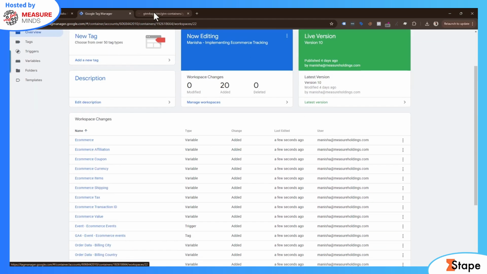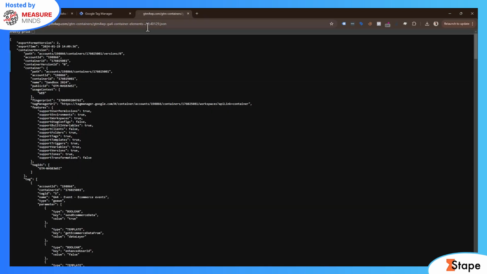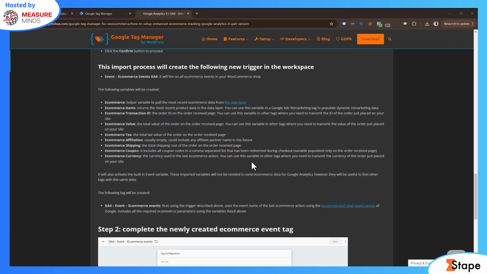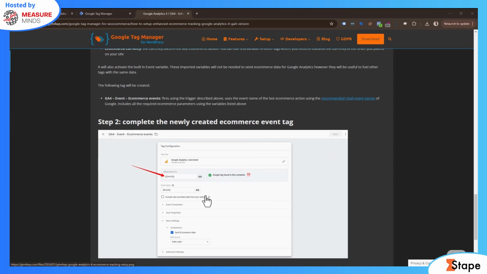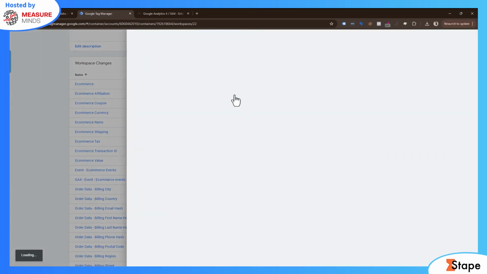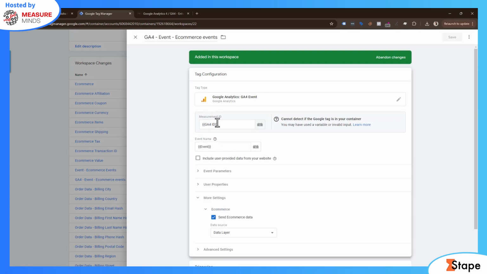Now, there is one thing you need to do. So come back over here to the site. Make sure you hit back on here to go back to the site. Now, it gives you really great instructions here. So we did the import, right? We did all that. It says step 2, I got to go put a GA4 ID in. Okay, I'm going to hop in here and it's in the tag. So we're going to come in here. We're going to go look for our tag. This is our tag. And what it's saying basically here is you have to put your measurement ID in here.